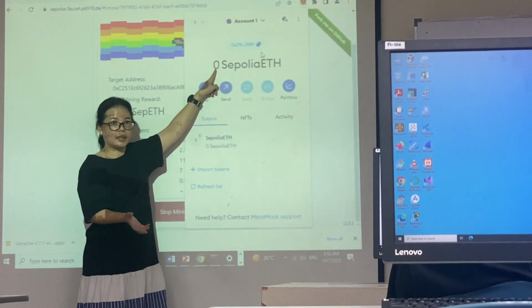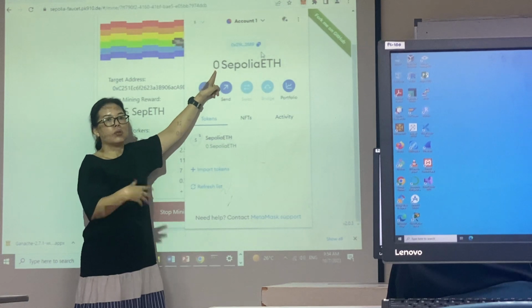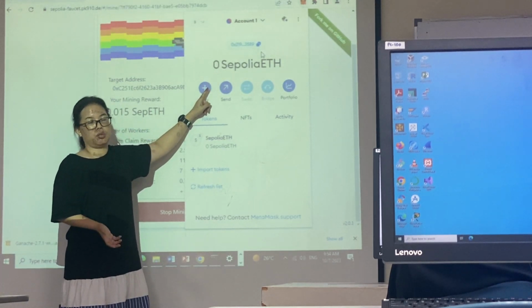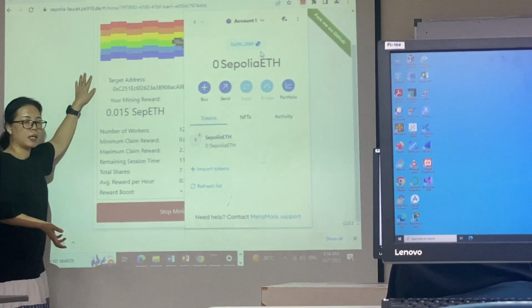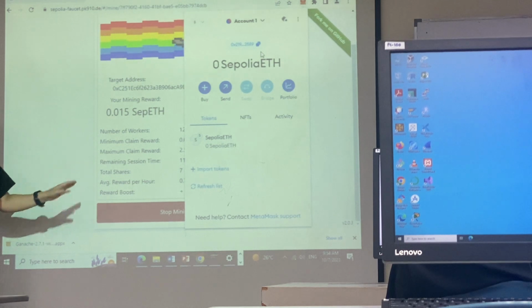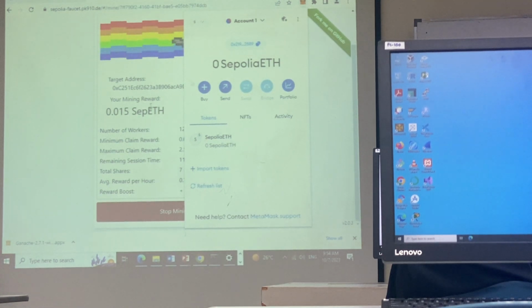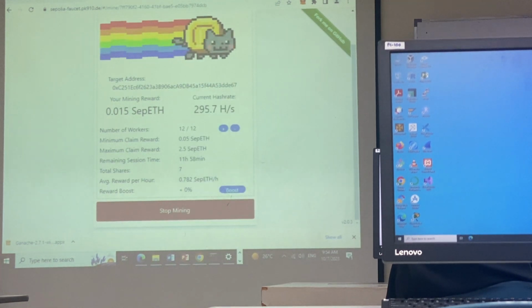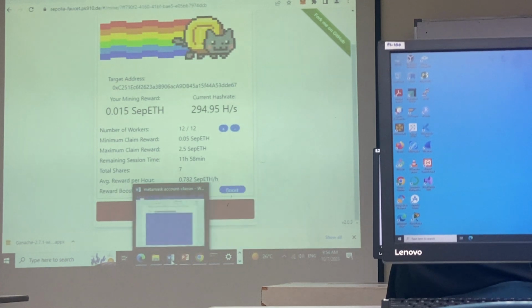But if you want to use their testnet, you need money to execute the transaction and to deploy the contract. So you need to get money. And on this website, there are other websites for you to get Sepolia money, but this is the most secure one.